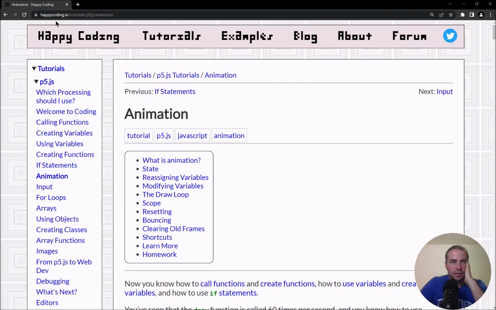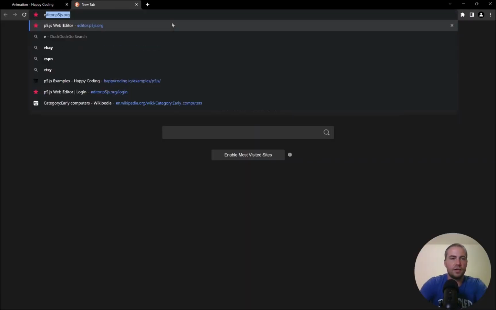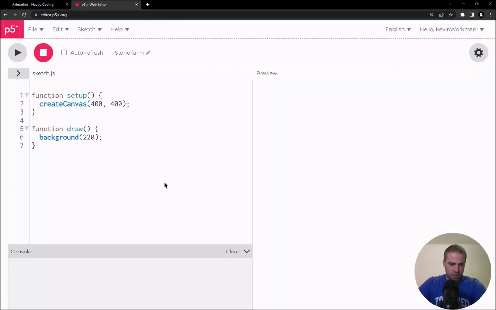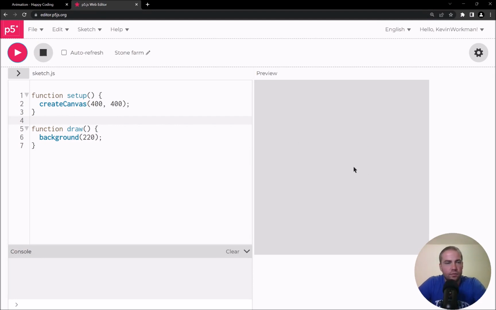So next, let's talk about how to actually do that in code. So let me open up the P5 editor, and I'm gonna zoom in. Okay. And this is the plain old P5 editor that we've come to know and love. And let me talk about a couple things that build on what we've already learned. So I want to introduce a word called state.